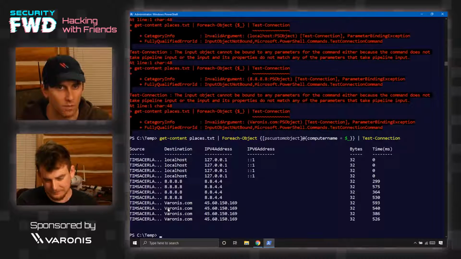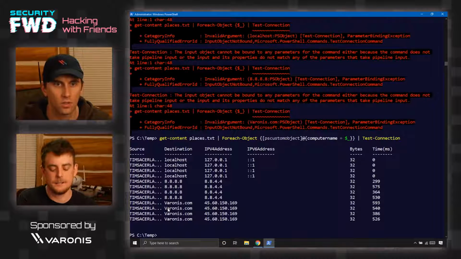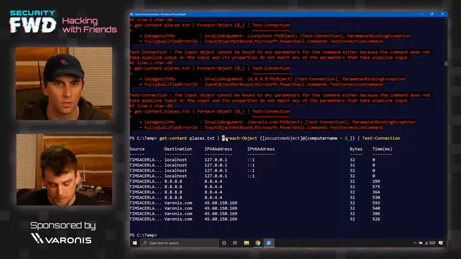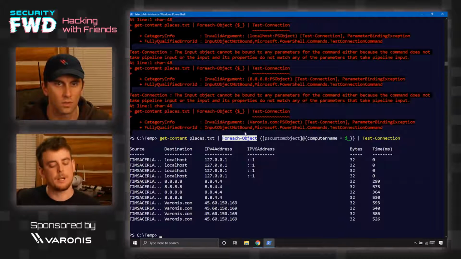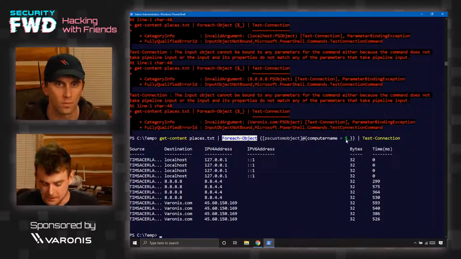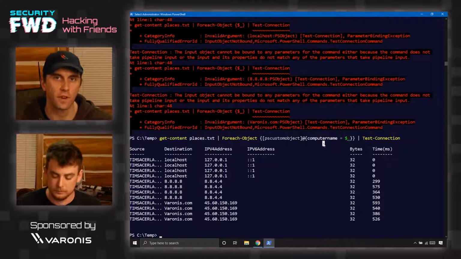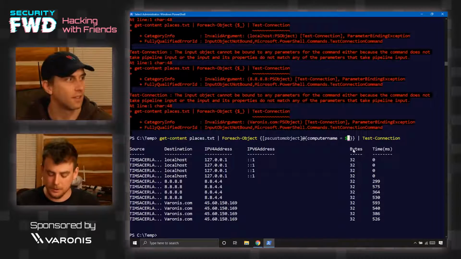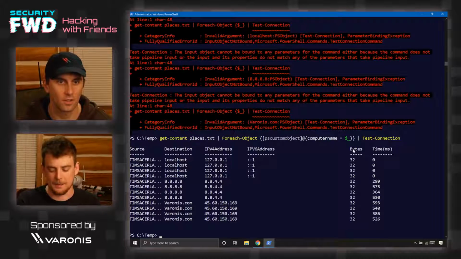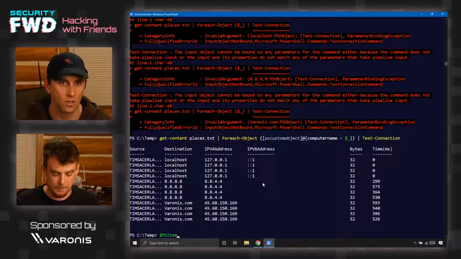So what's the difference here? What changed? Okay, so what we did is instead of just piping the whole list into Test-Connection, we used a ForEach-Object loop, and when we use ForEach-Object, we don't specify the iterating variable. It has its default, which is $_. That's whatever item you're iterating over. Okay, so the equivalent of that would be for i. Yeah, exactly. You can also use $_ or you can use $PSItem, and those are the same thing.